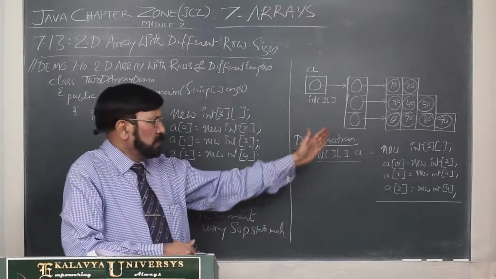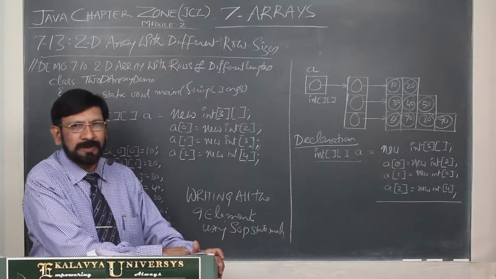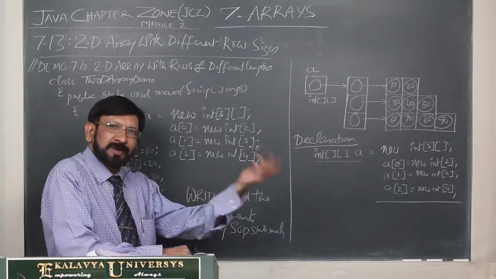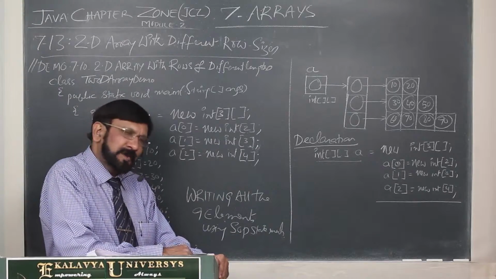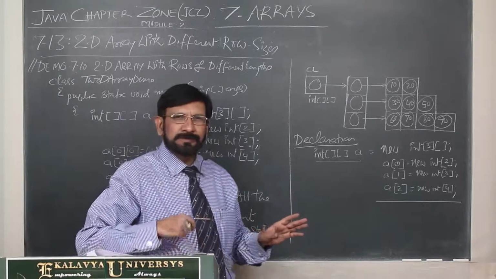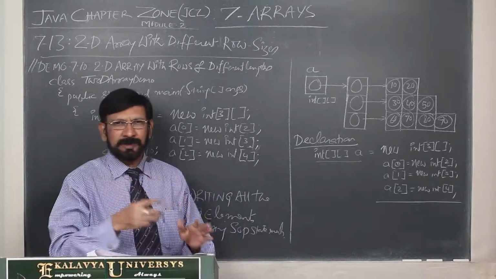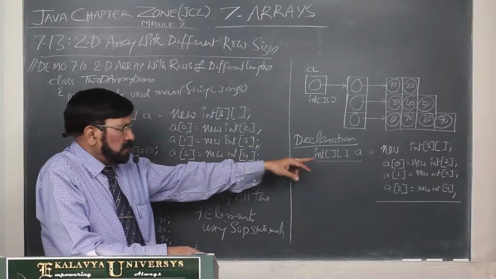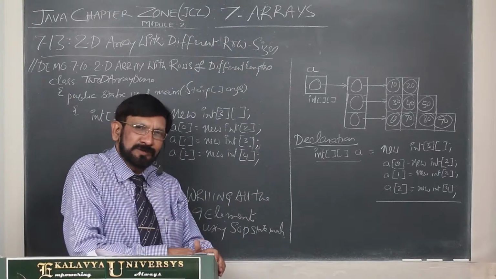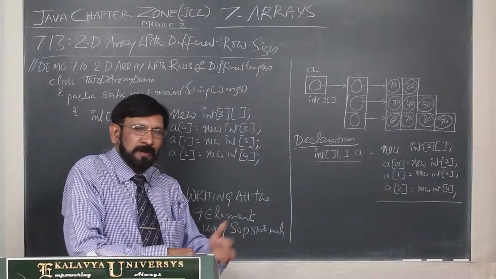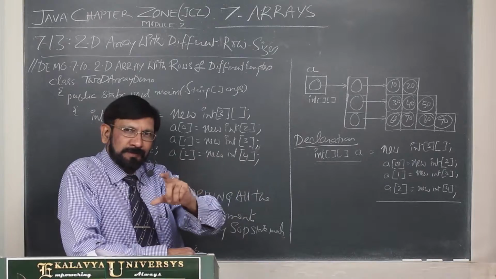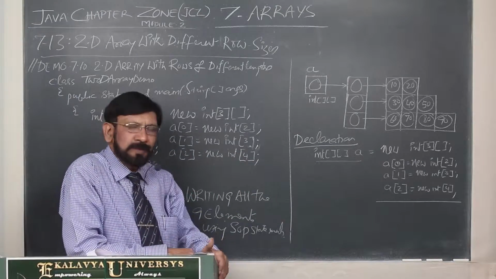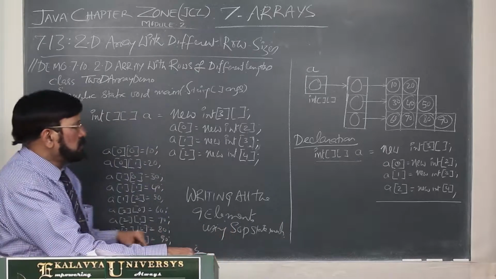The language showed us only one type of syntax, you must use that. Apart from that, simply using a for loop, you cannot initialize them. Sometimes it may be possible, but sometimes it is very difficult to create nested loops and fill them. That's why you take up each and every element and initialize it. And for writing also, you have to take up individual elements and write them in SOP statements, and then only can you print them. These points you have to understand.